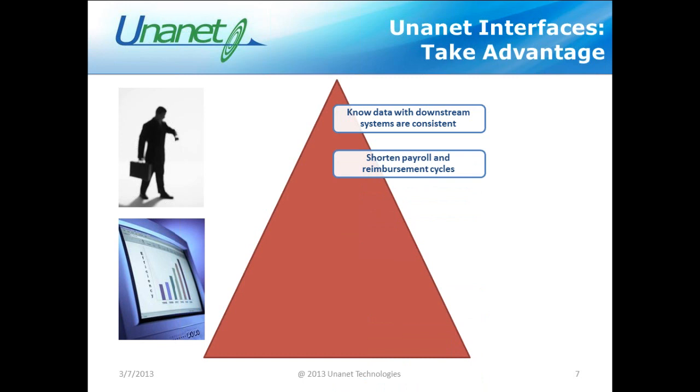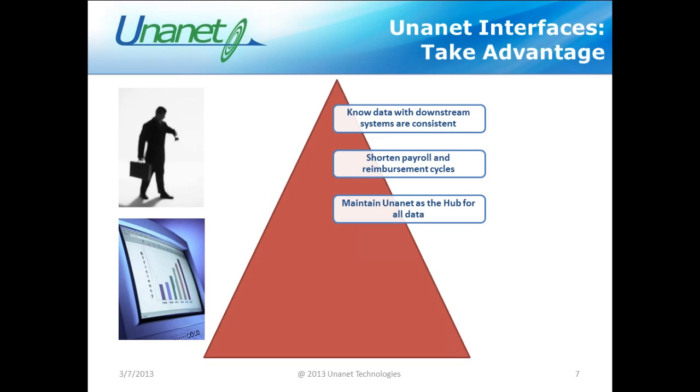We're also helping many of our customers that are using an interface to shorten their payroll and their reimbursement cycles. So by having data entry migrating from Unanet into a payroll system, directly into an accounting system, it's really shortening that time frame that it takes to get the payroll out the door and to get employees reimbursed for expenses. Many of our customers are using Unanet as the hub for all of this information. So by having a single source, a single area to go out and look at all of that information, we'll know that that is quality data.